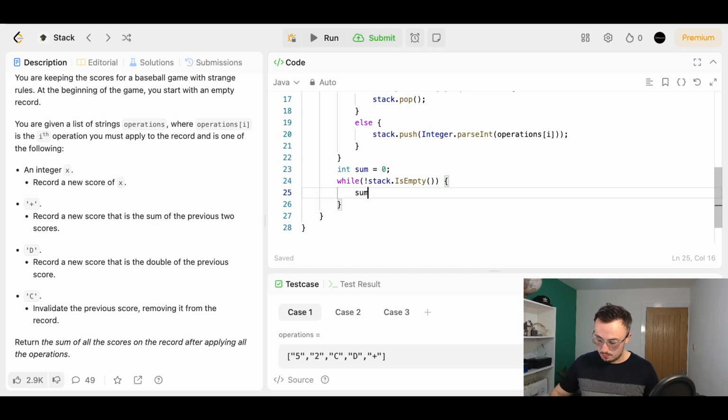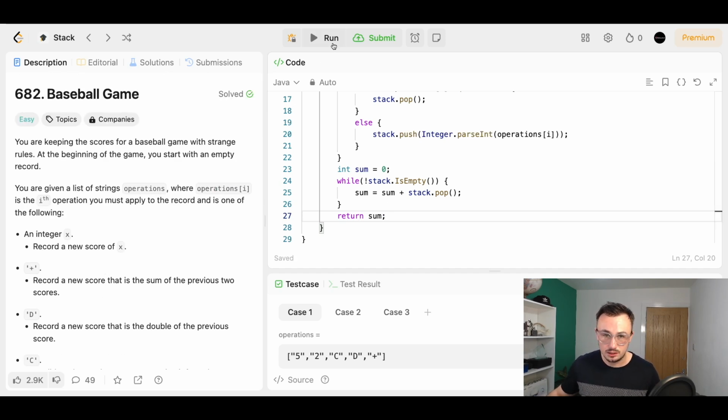So sum equals sum plus stack.pop. Cool, so this will just empty the stack and add the value to the previous value of sum, and then finally we just want to return sum. And I believe that should hopefully be the solution that they are looking for.